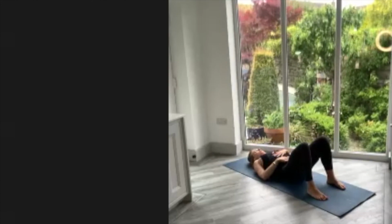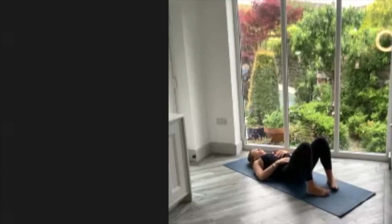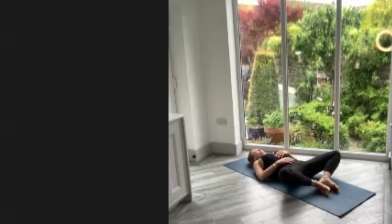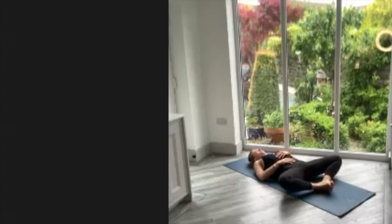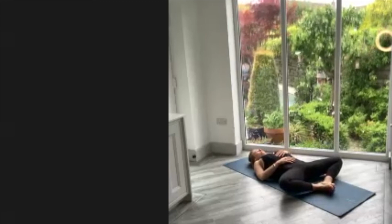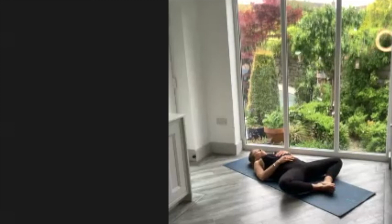Rest the hands to the front of the body. Bring the feet closer together. Take the knees out to the side. And just take 3 big breaths. So a full inhale. And everything you've got, sigh out. A full inhale. And everything you've got, let it go. 1 more breath in. And let everything out.